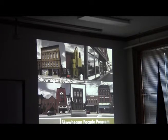So looking at Skowhegan downtown now, we still see some very fascinating, very powerful and robust buildings in the downtown. I'm just going to point out a couple. The International Order of Oddfellows building is a really fine example. Again, arched windows at the top. You can see quoins done in brickwork. There's a lot of really fine detail that goes into these buildings. And what has been preserved here, the columns and this sign band and all of the articulation in the masonry, is really important vocabulary for everybody to see the importance and the presence that these buildings have.